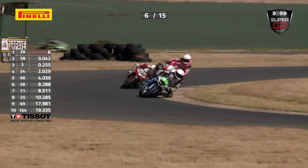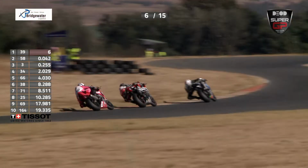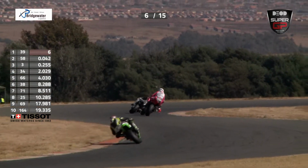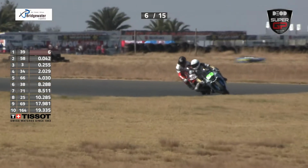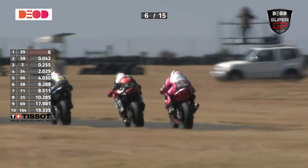Just looking at Greg Caldenas behind him, 52.2. So he was faster than AJ Fenter and Michael White. Or, yeah, he was faster than the 2 guys out front. So Greg Caldenas is just a tenth or 2 off, but I don't know if that Kawasaki's got the longevity here over the 15 laps to maintain on that Pirelli rear tire, especially here over the Yamahas.